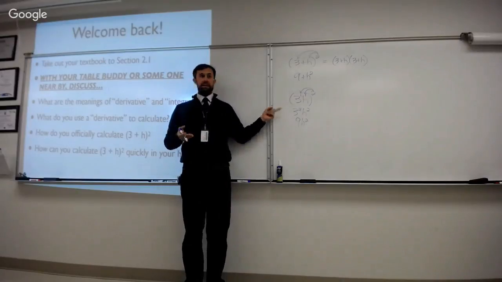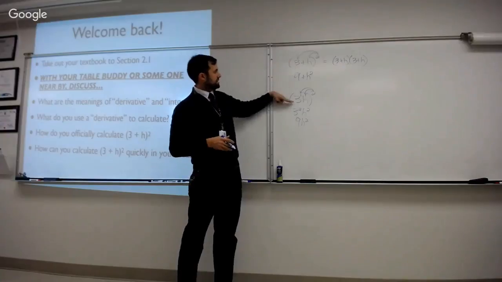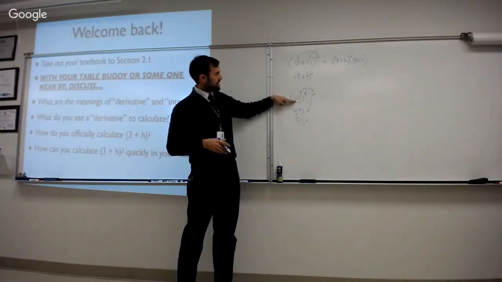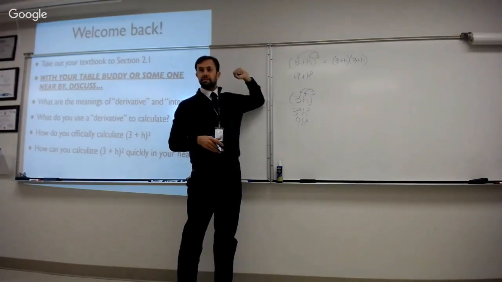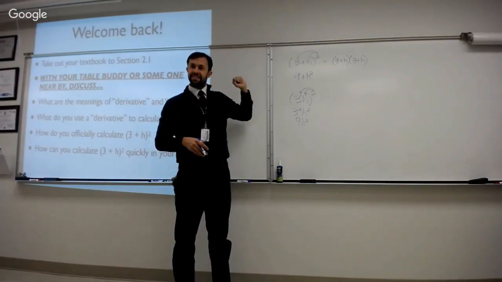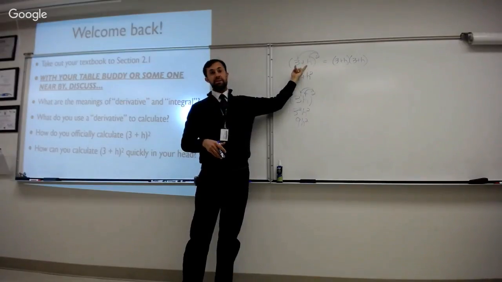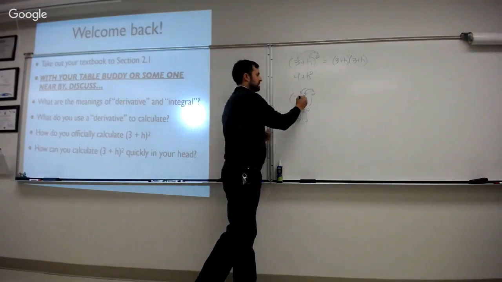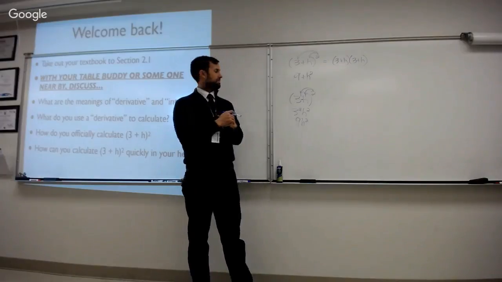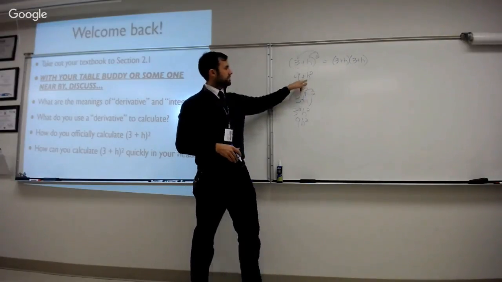That's correct. That is a correct application when the two terms, well, what's the difference between these? Why are you allowed to do it with 3h, but you're not allowed to do it with 3 + h? What is it, Daniel? There are 2 terms. Yeah, these are separate terms separated by plus or minus, whereas this, they're being multiplied. Rosa, is that what you were saying? Yeah. So this is a correct application of the rule. That would be an incorrect application of the rule. And now let's see why.